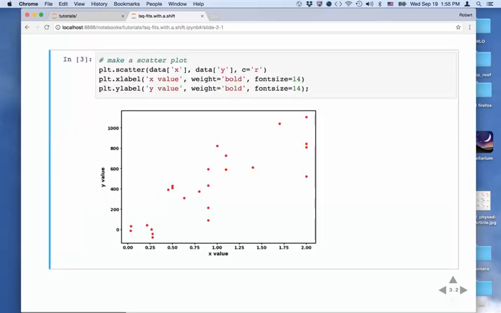So if I run this, there we go. There's our data. And I've added some bare minimum axis labels here where we didn't specify what we have or what units, but we're just going to call this the x value and this the y value. And you can see we have some distribution of points. And if you're an astronomer, you can look at this and say, I can fit a line through there. So let's go ahead and do that.